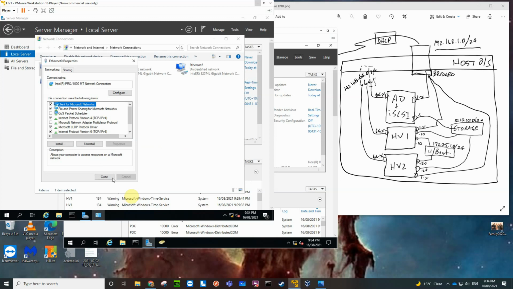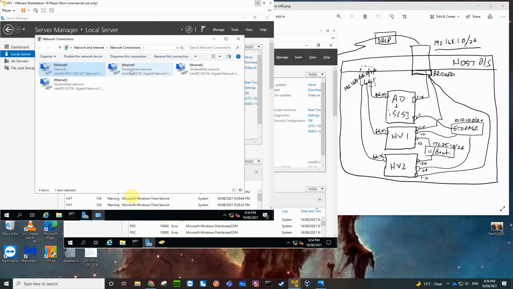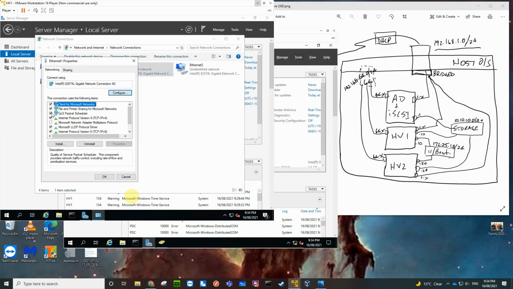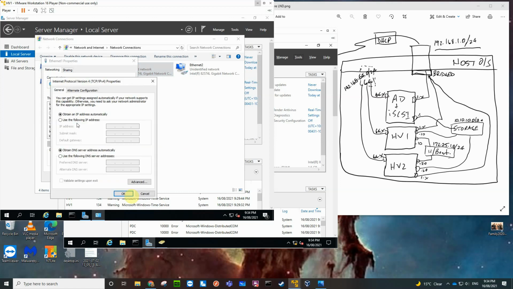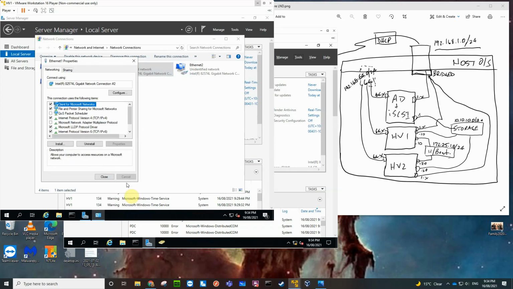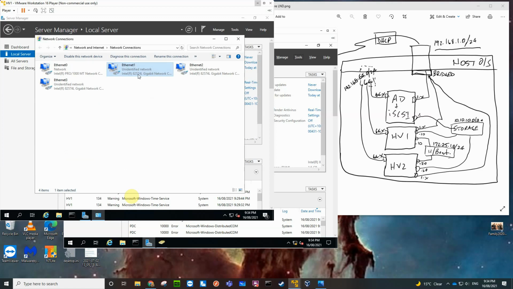here is that one. And the second network card, which is the host only card, let's look at the properties on that. Turn off the quality of service, look at the IP version 4 properties, give it a 192.168.64.231 with a /24 subnet, and leave it as that. Okay, so that's got a static IP address at 64.231 and a bridged network of 1.231. Okay, so I'm still using the 231 addresses on that.